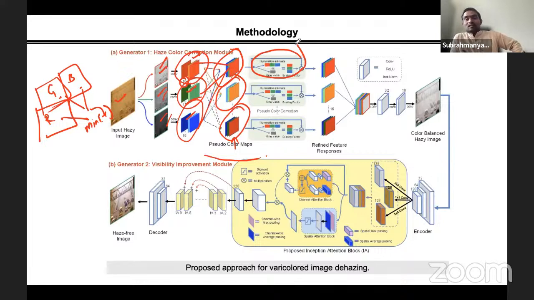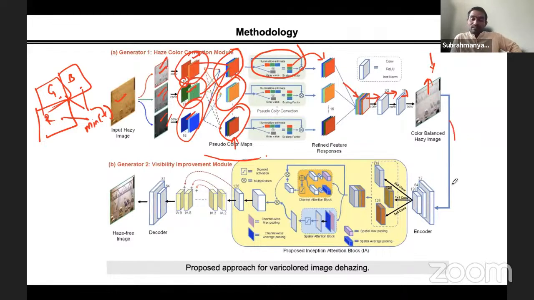The formula is the max of the average values of the red, green, and blue channels, divided by the average value of that channel. It may be the red channel, if you are collecting this value for red. Based on that, all the color corrections happen. We assume this corrects the color. Once the color corrections are done, all are concatenated and convolution layers are applied again. Here we applied a regularization so the colored haze becomes a single white colored haze.